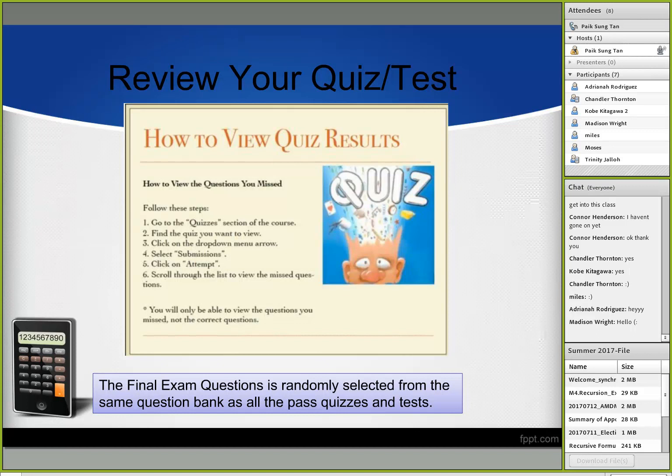So, review for quiz and test. The very first thing that you should review before you take the final exam is to go back and look at all of the missed questions of the tests and quizzes that you have ever taken. It is very, very important because those are questions that you didn't know how to do and you got wrong. And I told you how to do it right. Now I'll give you feedback.